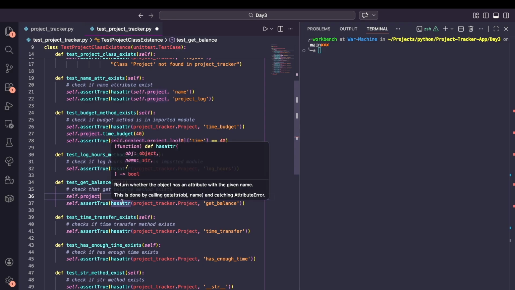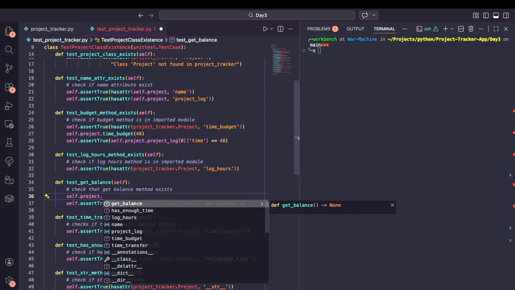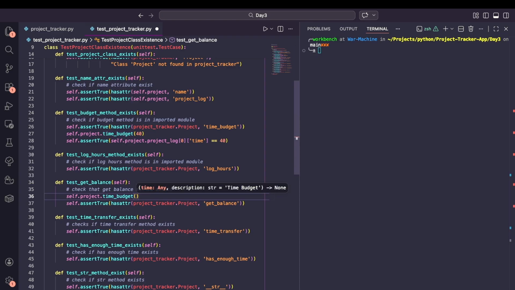So we have a project, and then we're going to time budget. And the time budget requires a time. So we're going to give this project 40 hours. And by default, it gives a description of time budget. So we're going to leave that. We're going to give it a time budget. And then we're just going to check that this get balance finds that time budget.